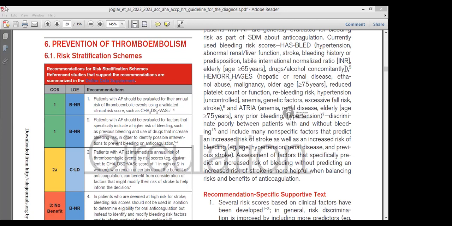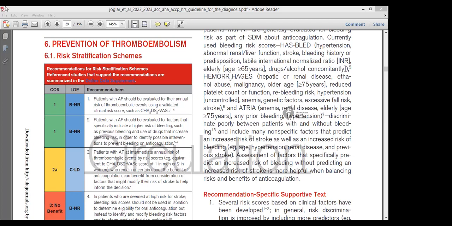Then people that have enlarged left atrial volume, that's once the left atrial volume is greater or equal to 73 mils, or the diameter of the left atrium is greater than 47 millimeter, you go ahead and anticoagulate. So once they fall using the CHA2DS2-VASc, they are in the intermediate risks. You look for those additional risks.